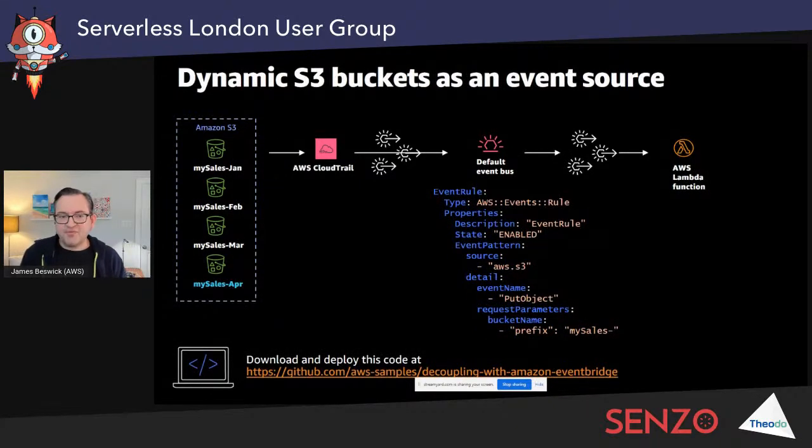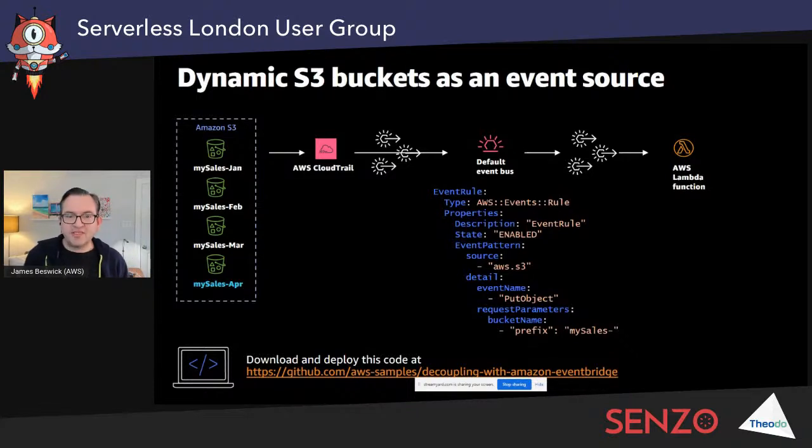You can take this a step further by using content filtering syntax in EventBridge rules. Imagine, for example, that you need to invoke a Lambda function when an invoice is saved in a monthly sales bucket. These buckets follow this naming convention of my sales Jan, Feb, March. But my sales April, May, and June don't exist yet. You want to make sure that your application continues to work as new buckets are created. By integrating it this way, you can do this. You can build applications for buckets that aren't yet being used.